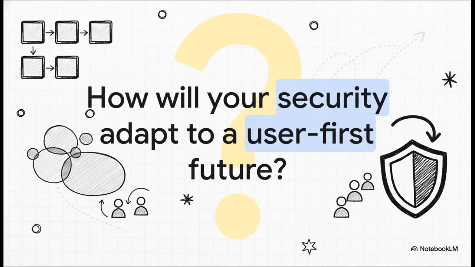And that really brings us to the big takeaway. This whole evolution, from complicated transaction codes to simple apps, and now from basic groups to structured spaces, it shows one very clear trend. The user experience is now driving the technical and security design. It's not the other way around anymore. So the real question to leave you with is this. As everything continues to be redesigned to put the user first, how will your security strategy adapt to secure that future?